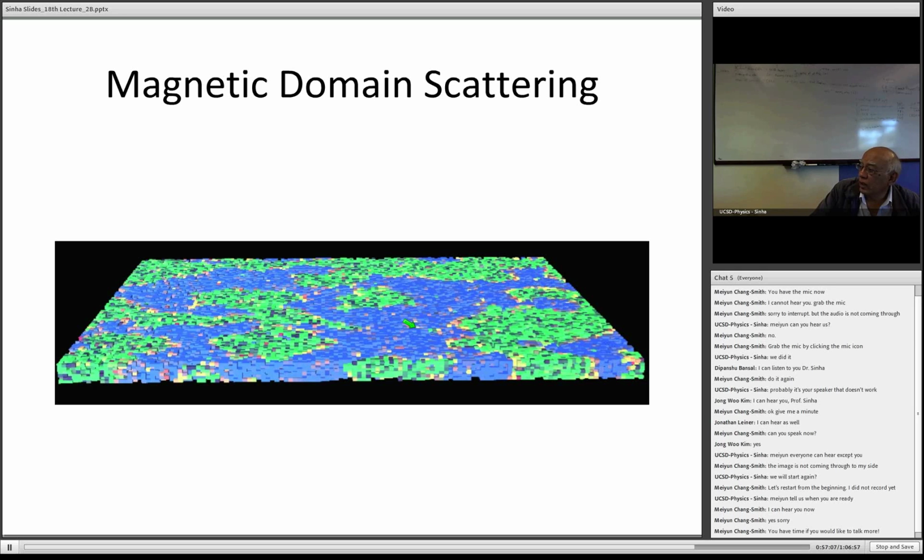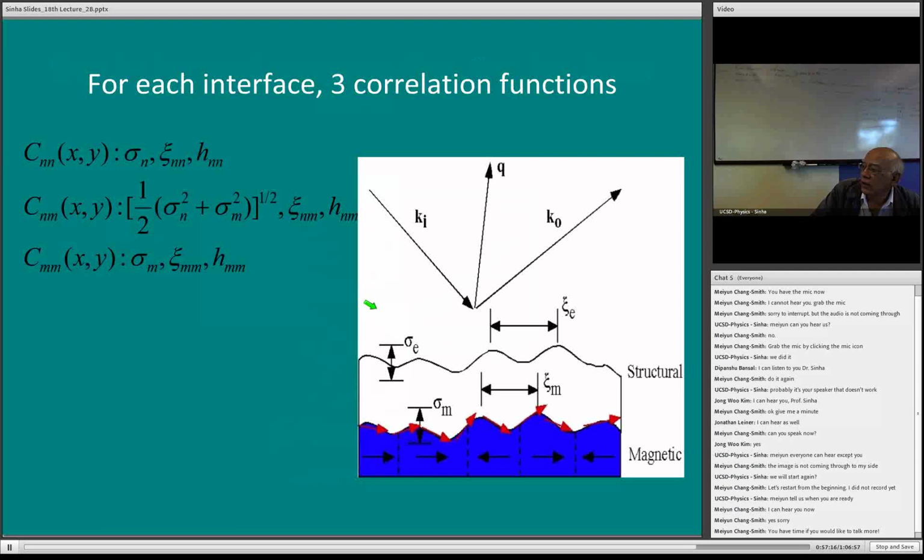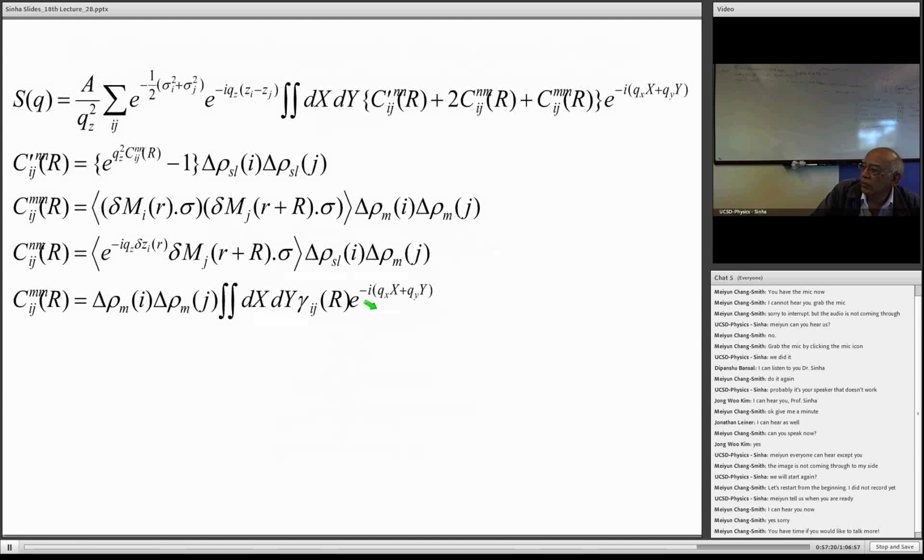If you look at the diffuse scattering from this domain structure, what this domain scattering will give you is the Fourier transform of what's called the Debye correlation function, defined as follows. If you throw a stick of length r onto this surface and ask for the probability that one end of that stick is in one kind of domain and the other end is in a different domain, that defines a correlation function gamma ij of r. You average that over all possible orientations of the stick over the surface, you get this function gamma of r. And you take its Fourier transform, and that is the diffuse magnetic scattering.